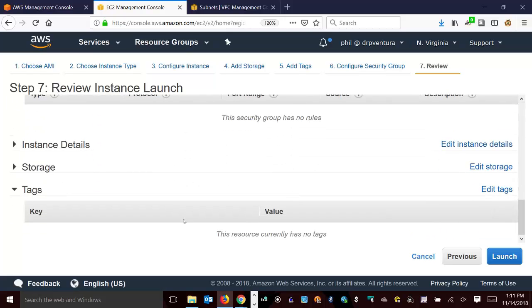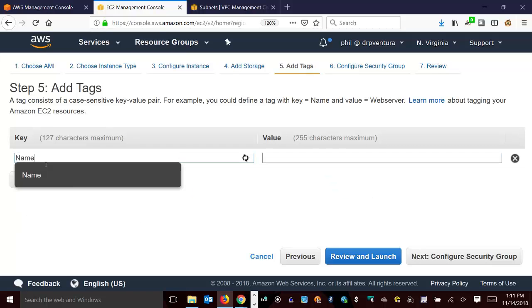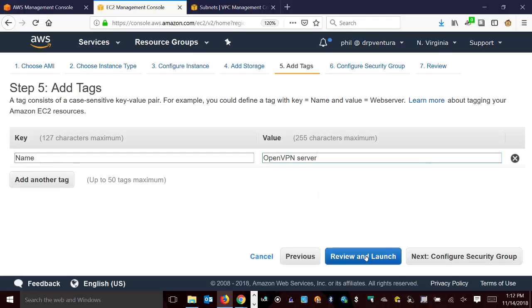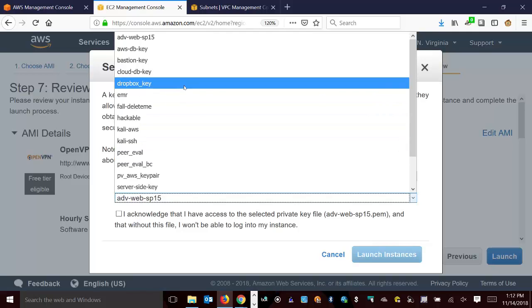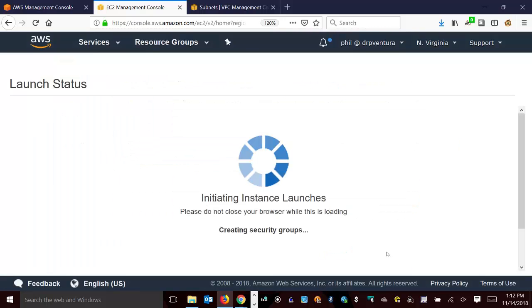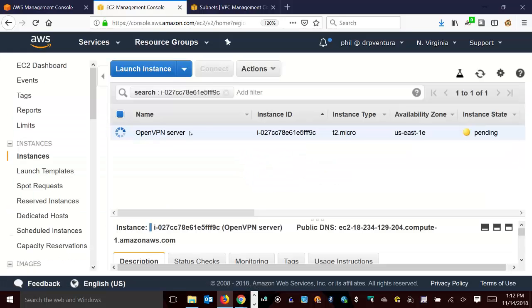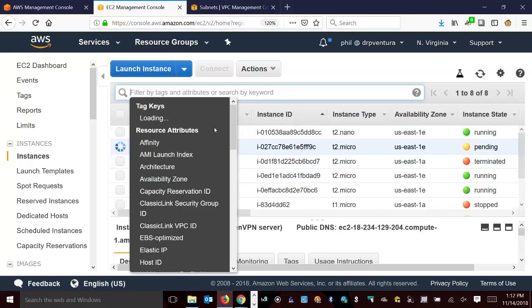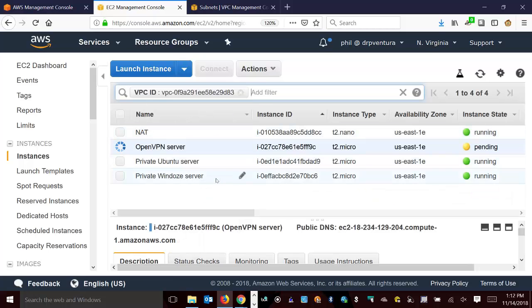Once again, let me tag it. All right, and we'll go ahead and launch that. Again, I'll select my key pair. There we go.